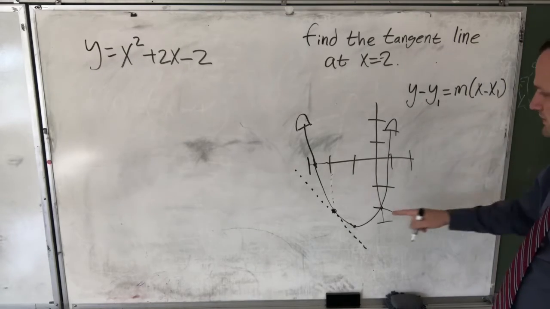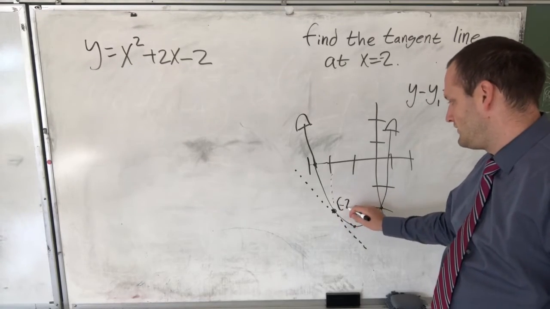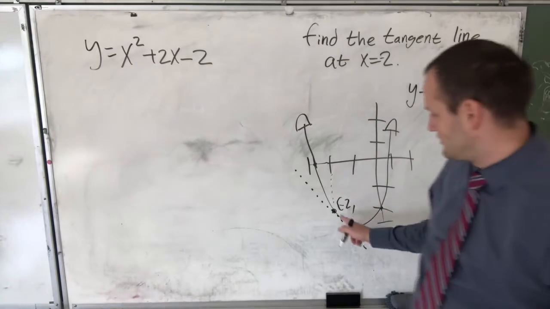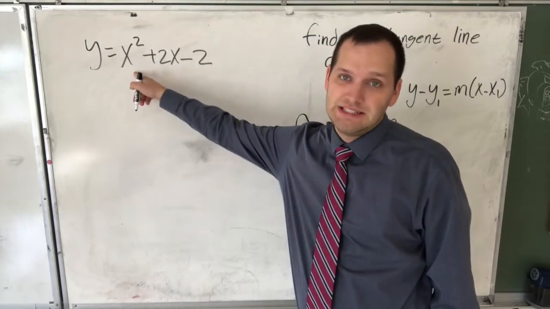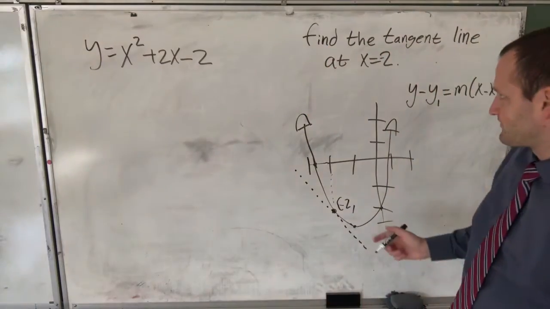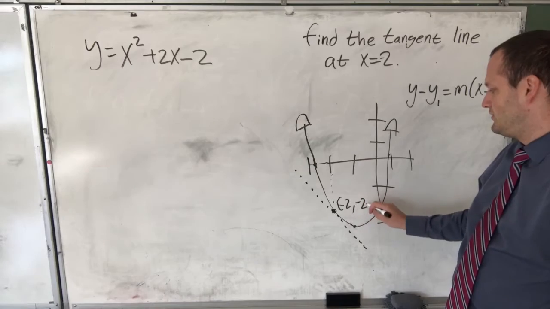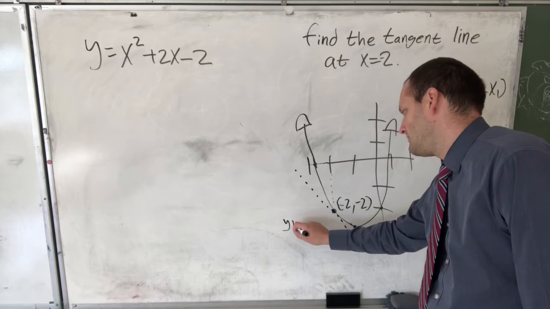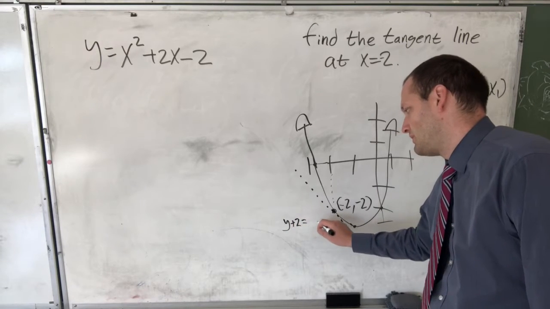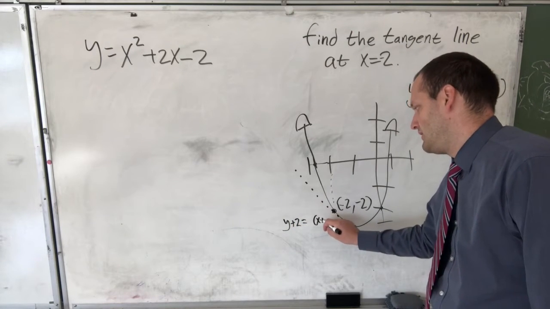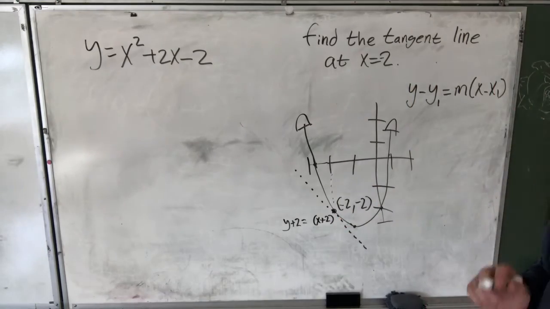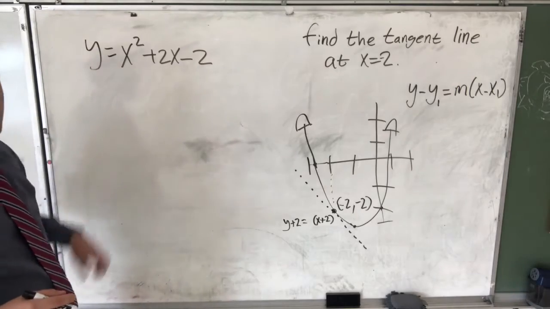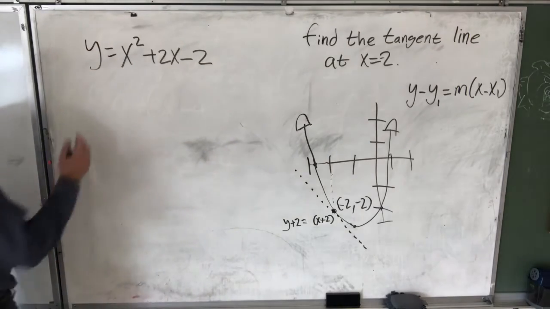So we've got a point. This is the point, negative 2, comma, it looks like it's about negative 2. I'm not quite sure. If I take the x value, negative 2, and plug it in, I do get negative 2 as an answer. Okay? So negative 2 is my point. So the equation here would be y plus 2 equals whatever m is, times x plus 2. I need to now figure out what my gradient is, my slope. To do that, I take the derivative. Now remember, with y, the notation is a little bit different.